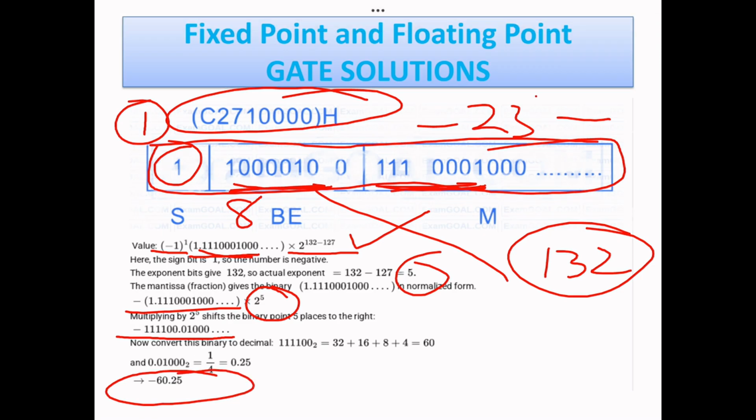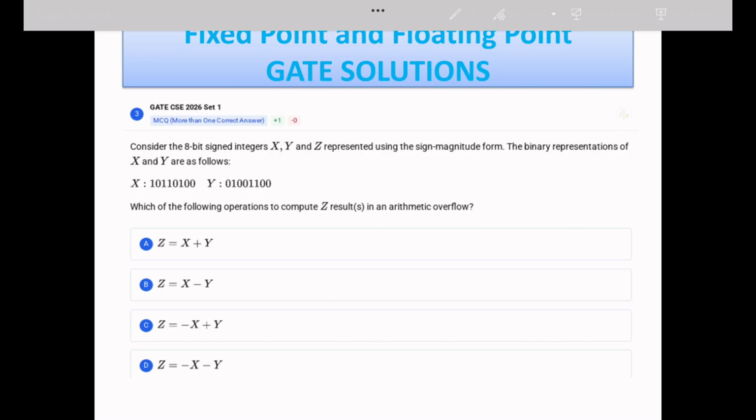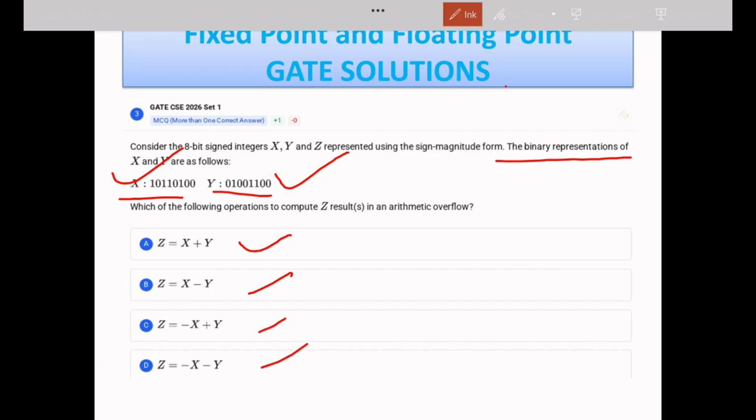So I think that you understand. You have to solve only one question. I already told, every time he is asking the same question. He has given you x is equal to this and y is equal to this. This time he is not asking the hexadecimal. He has given the decimal. Already he has written this is the binary representation number. So x and y is the binary representation number. Now he is asking what is the correct out of this. Very very simple.